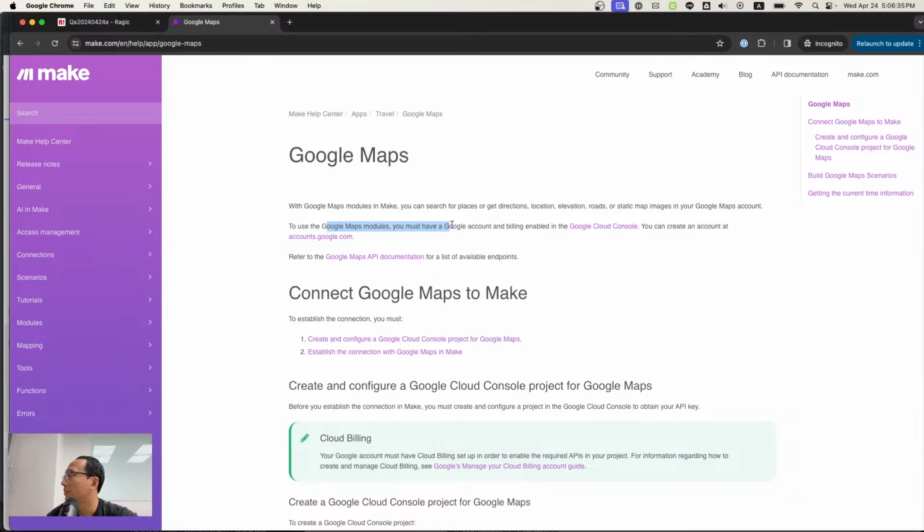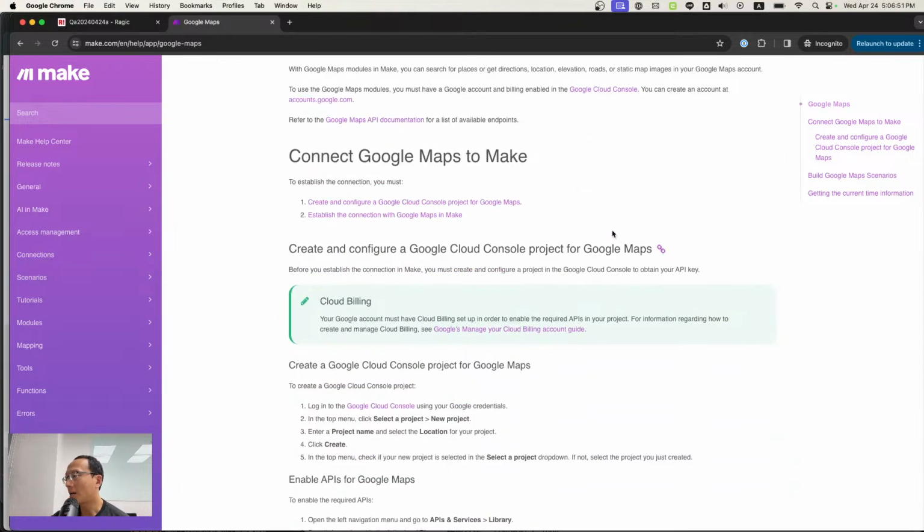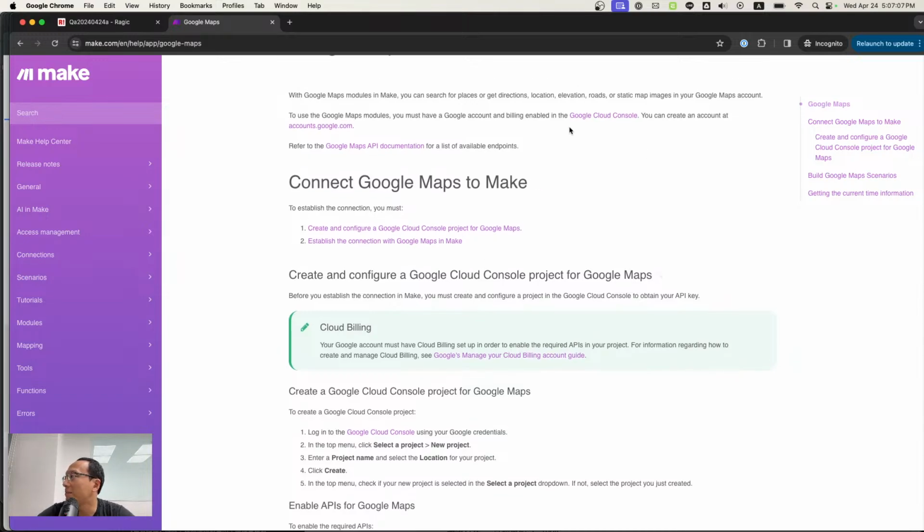To use Google Maps, you must have a Google account and billing enabled. Oh my God, I have to have billing enabled. For this kind of Google Maps integration, I will need a bit more information on what type of integration you're looking for, because first of all, I need to prepare a Google Maps account that has billing enabled.